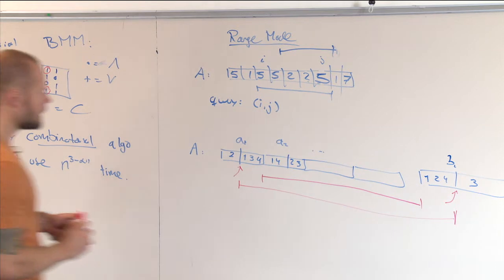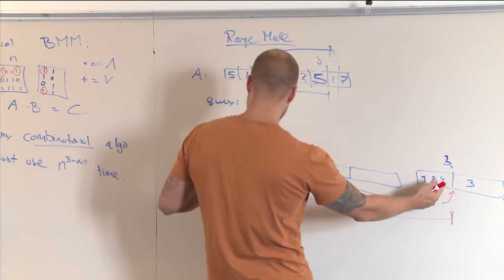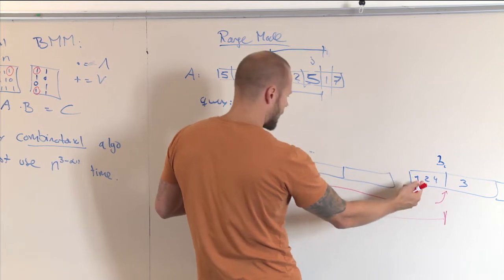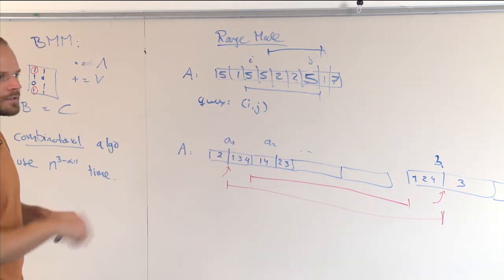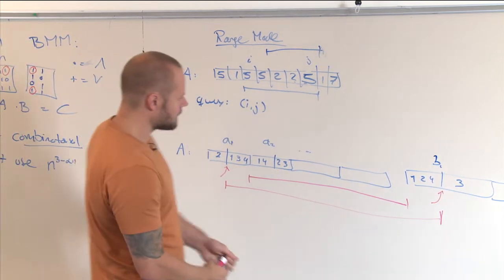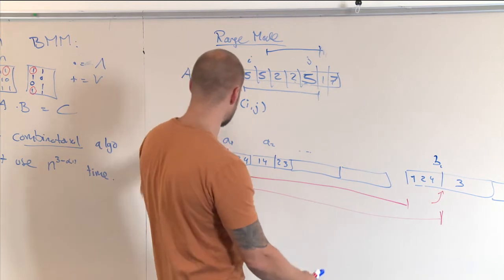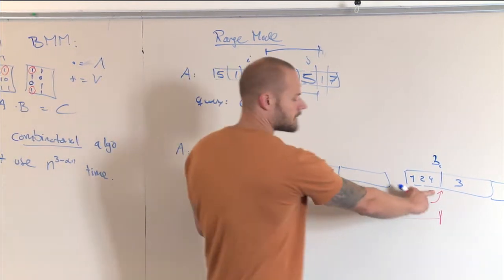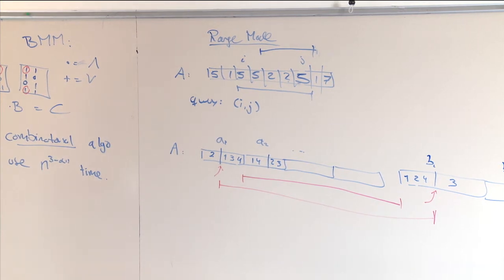And this returns the element 4. Now you need to know whether 4 occurs twice or 1 extra time, right? You still need to check whether it's there twice or 1 extra time. But you can store a hash table or something like this that tells you where the 4 is inside this block, where the 4 is inside this block. Then you can just go and look, is it in this part and this part here. So you just need to check that as well, but that can also be done in constant time.